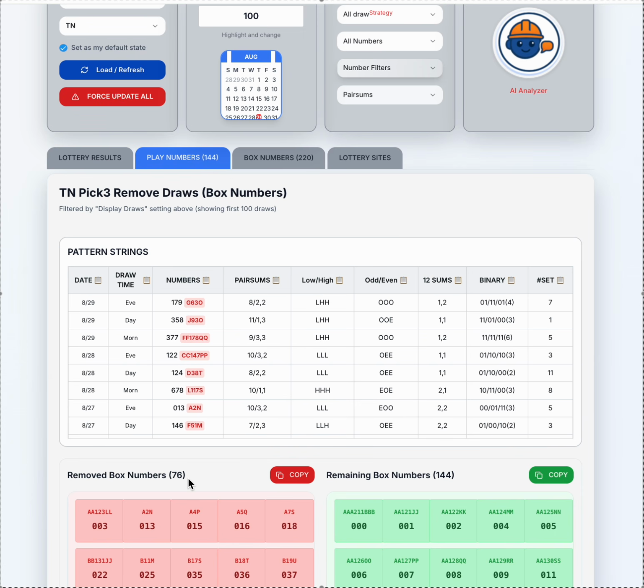In this case, it took out 76. It took you down from 220 to 144 by doing nothing but saying I want 100 draws out. From there, you could start doing other filters to reduce it. I'm going to show you when we get to the practice section of this tutorial.